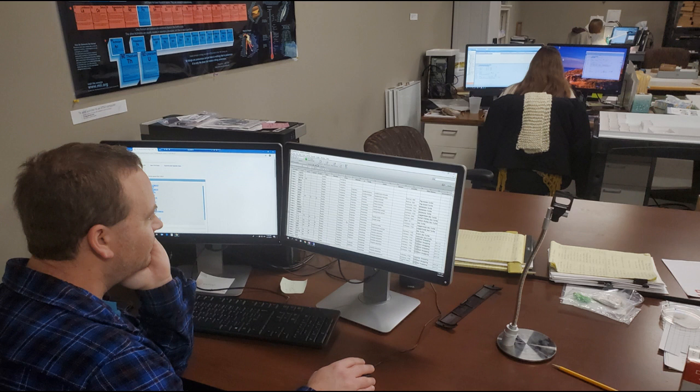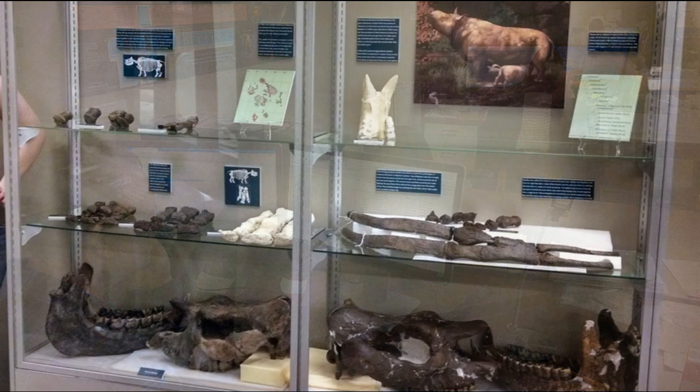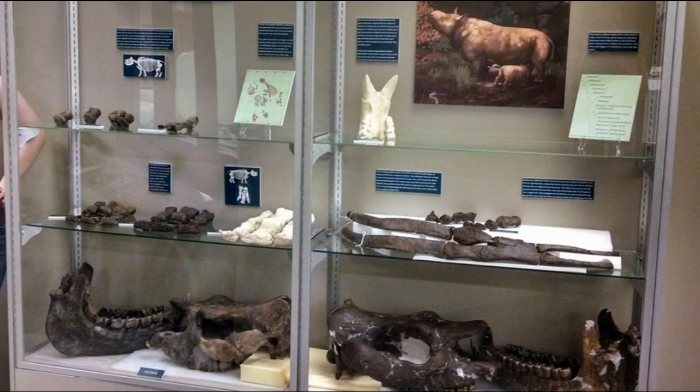Now, finally, the fossils are ready for our mission — research and education. Some fossils will go on display in the museum, in safe exhibits. In other cases, we'll want to show off a fossil but don't feel comfortable putting it out in a display, so we'll create a plastic replica — an exact copy to go on display while the original stays home in the collections room. And all of the fossils, once cataloged and stored, are now ready to be handled and studied by researchers.